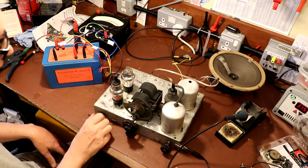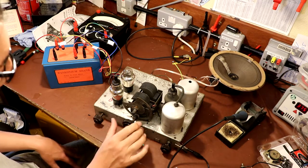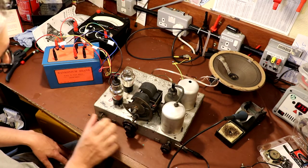Okay, so our reaction control works. That's just applying some positive feedback, or regeneration as they used to call it back in the day.